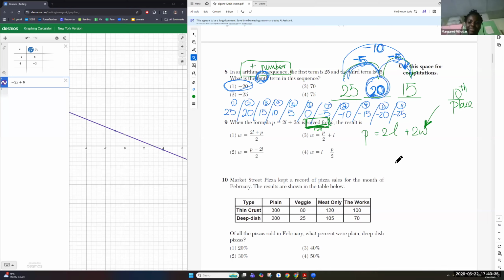No, no problem. All right, so I keep my eyes on the W, so I'm going to fix it and make sure that W doesn't move anywhere. So the only thing that you can kick out is 2L. So what are you going to do with the 2L? Using the opposite operation, which is properties of equalities. You have a positive 2L, so what are you going to do now?